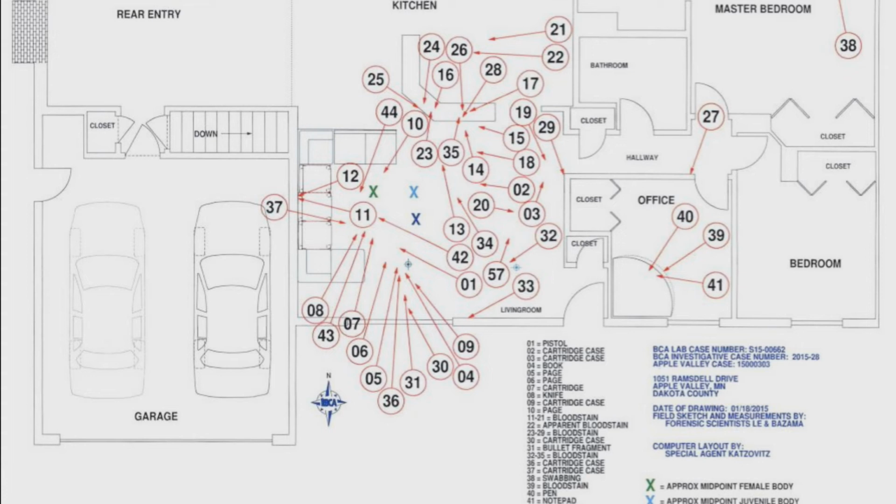I would be willing to bet that detectives underneath James Gummert who are working this case, this is probably news to them. So my statement would be this: I would guess, because in the world of law enforcement and police circles, things work in chain of command. Someone from the BCA would inform the Apple Valley Police Department, and I think that would be the lead person. Gummert would get the information by saying, we did find DNA, it was Comel's blood, but it's a mixture of one or more other individuals.